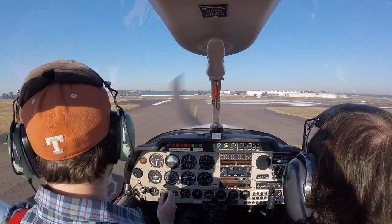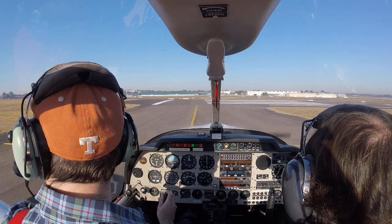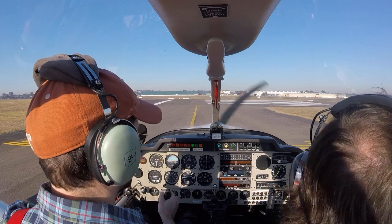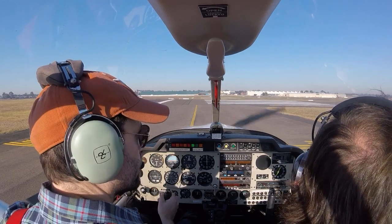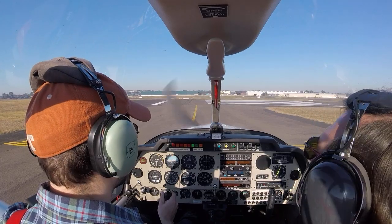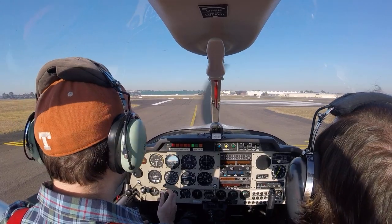Thanks, Tower, Robin India Sierra November is ready at holding point Alpha A, runway 2 right, for an upwind departure. November, Bankstown Tower, runway right, clear for takeoff. Clear for takeoff, runway right, India Sierra November.